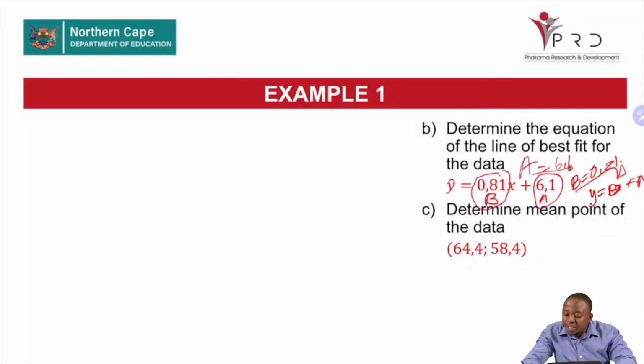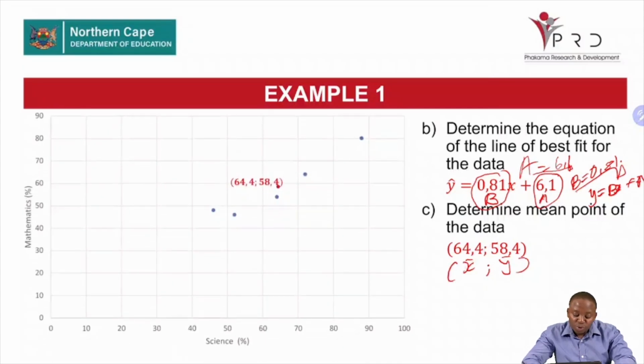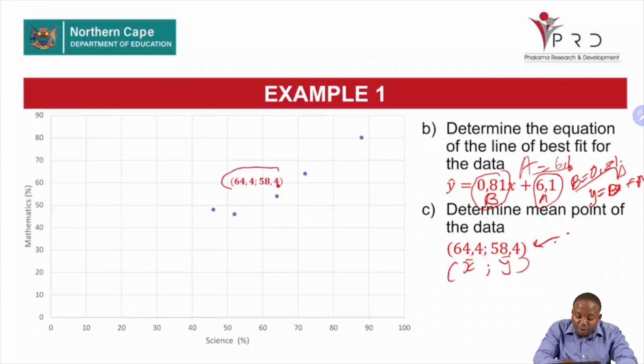And also there's determine the mean point of the data. We'll also use the calculator instructions, and this is our x value of the mean point, and here we have our y value of the mean point, right? So these are the values. After you find the mean point, it is always best to plot it on your scatter plot. So this is our mean point there. You can see I plotted it there.